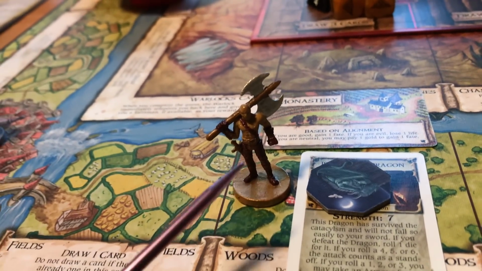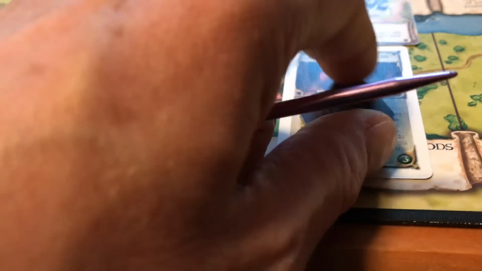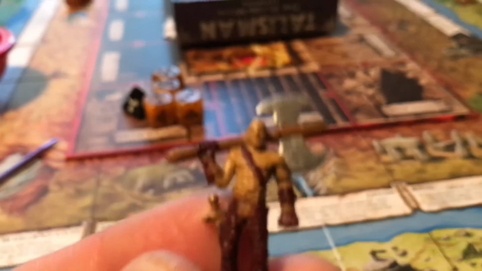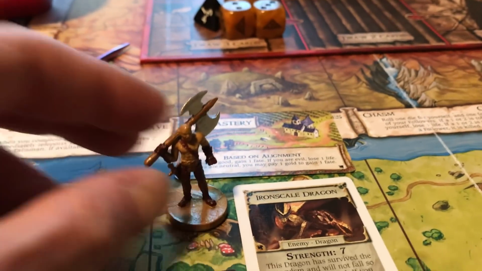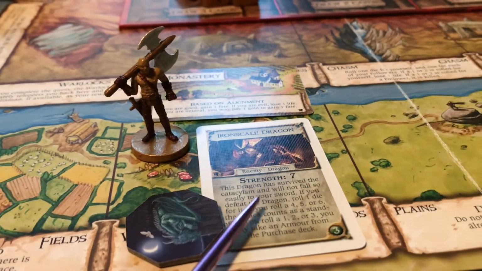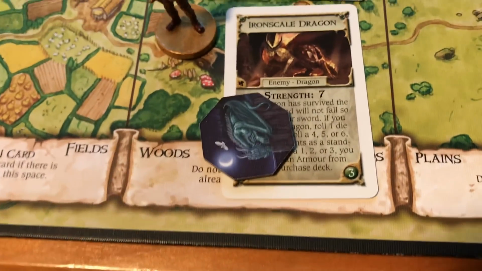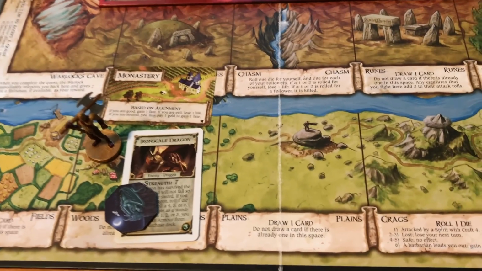So here I am. Now, this was a very failed encounter. What happened at the beginning of the Dragon Hunter's turn, and I'll just show you here, I picked up some nicely painted minis when I got the Dragon expansion a while ago. The Dragon Hunter arrived here at a dragon. And not only was it the Iron Scale Dragon, but the Iron Scale Dragon was sleeping because of one of the effects of the dragon scales.